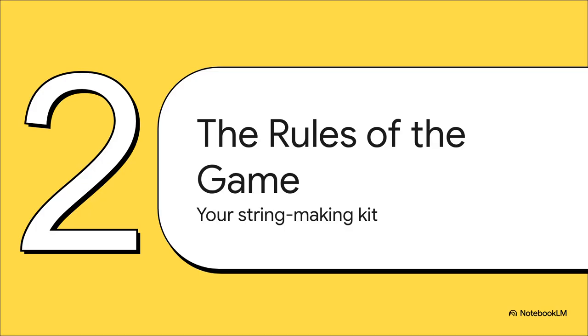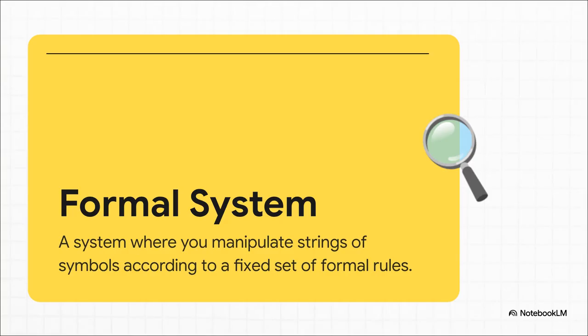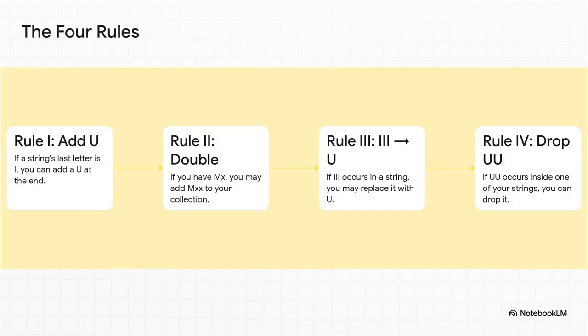All right, so how do we actually make new strings? Well, you've got a toolkit, but it's a pretty small one. You've only got 4 tools, and these are the only moves you're allowed to make in this entire game. You know, there's a name for this kind of setup. It's called a formal system. And what's wild about it is that you're not supposed to think about what these letters mean. They're just symbols. You're just pushing them around according to a fixed set of rules. The chess analogy is perfect. You don't ask why a knight moves in an L shape, you just accept that it does. Same idea here.